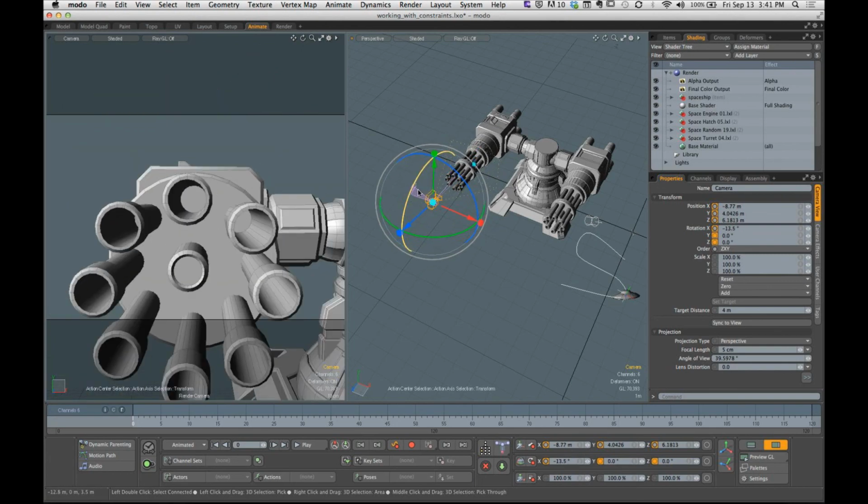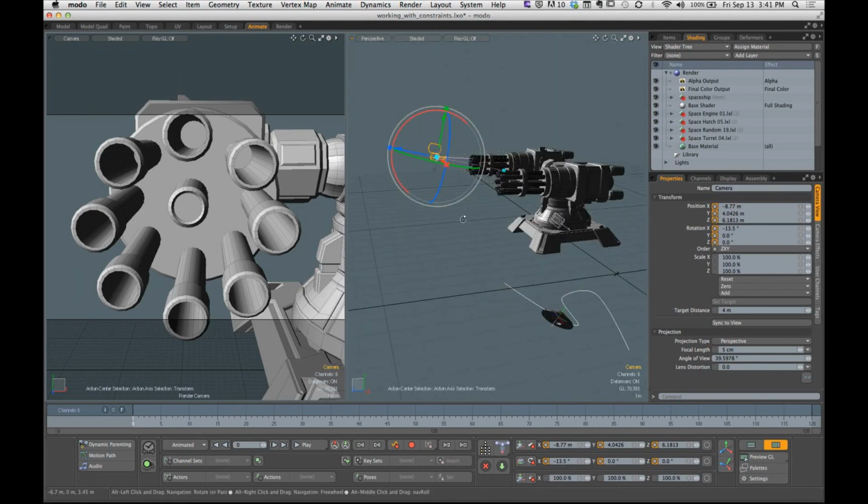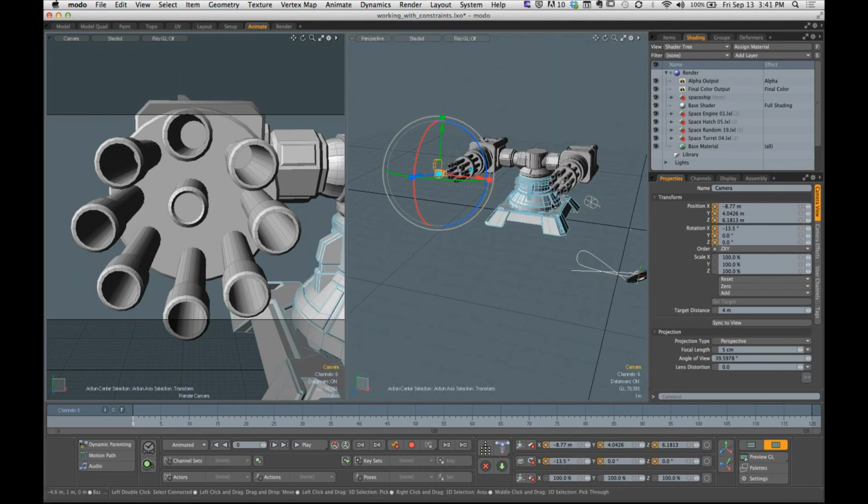In this scene, would you recommend shrinking the machine or scaling up the camera? Never scale your camera. That just causes problems within the system. Leave the camera in its current size and then bring your model down to it, because the camera is already configured in the real world units of the scene.